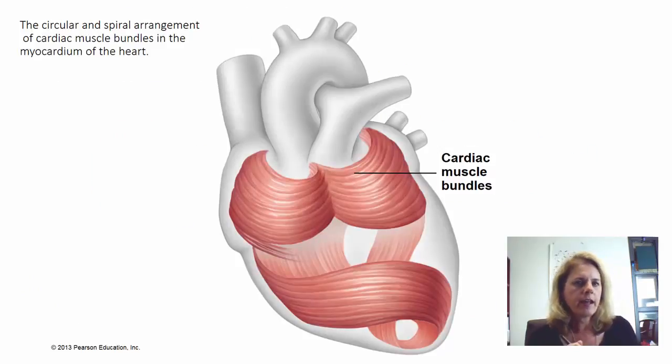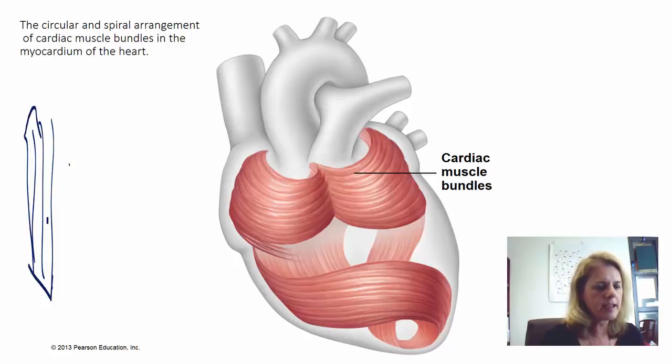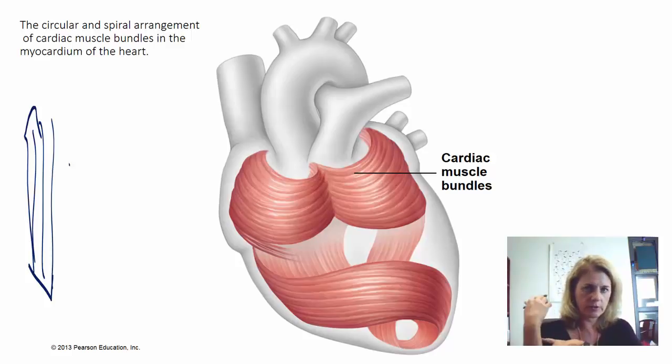When we talk about cardiac muscle, we talked about the different muscle types in our first anatomy, and we talked about skeletal muscle. And if you'll remember, skeletal muscle are going to be long, continuous muscle cells, muscle fibers that have an origin and an insertion, and they contract as a unit, okay? And they contract in one direction. So if you have your biceps brachii, it connects up here, and it contracts in one direction, pulling and not pushing, remember, so pulling and not pushing.